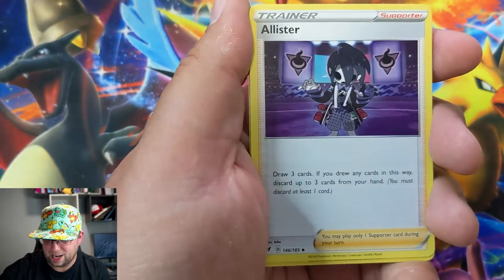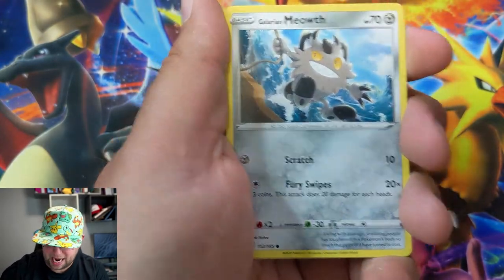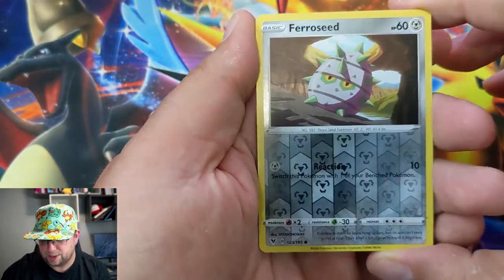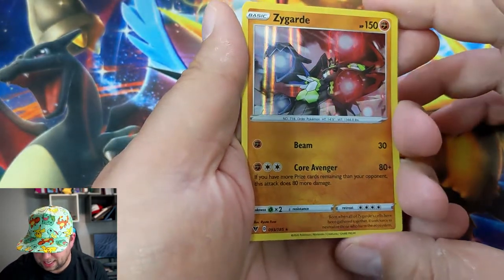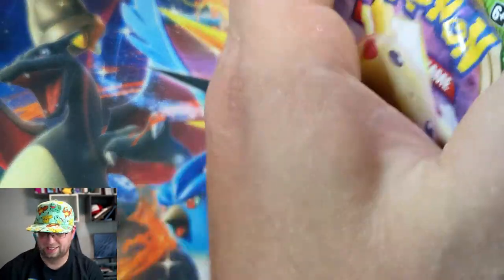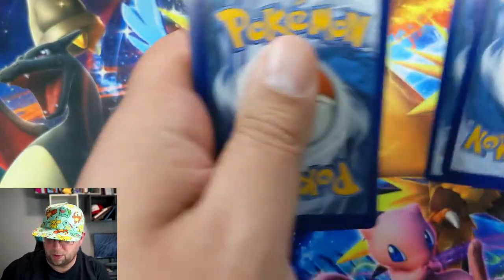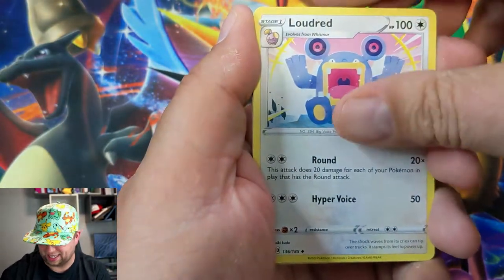Rocky Helmet, Tynamo, Meowth. Pharaoh Seed is going to be our reverse holo, and ooh, hello. That is a Zygarde holographic. Very nice. Hello, Zygarde. Next. One, two, three, four. Let's go. Leaf. Woo. Two in a row, I think.